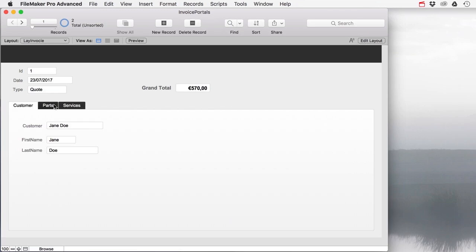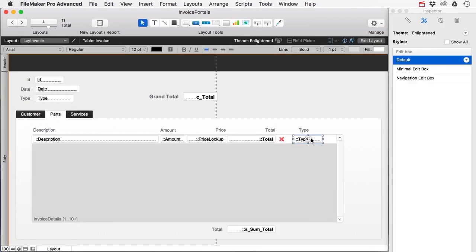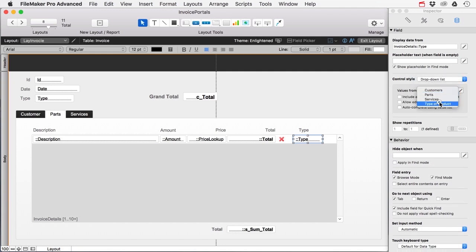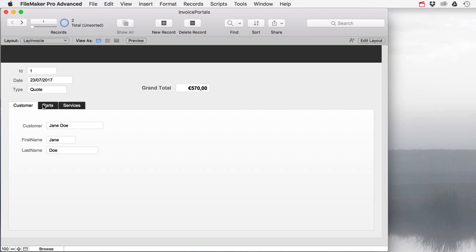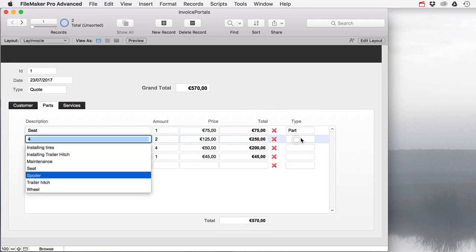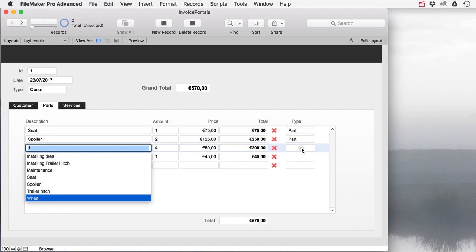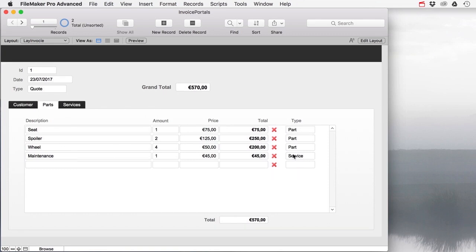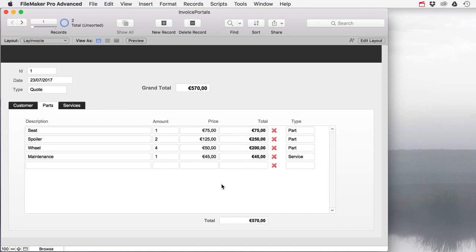Then what I could do is say that, let's add to this the little drop down list type of product suite, because that way I can say that part, this is a part, this is a part, this is also part, but this one is actually service. And then what I can do is I can restrict this portal to only show parts and not show services. Now the way you could do that is to use a portal filter that will show you only the parts and not the services.